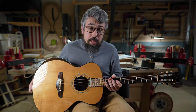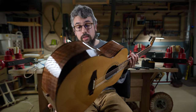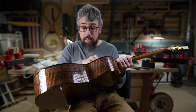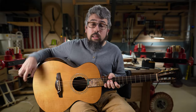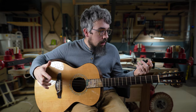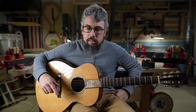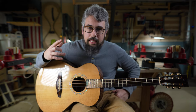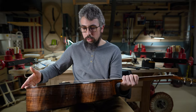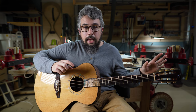This particular instrument is fully bound in Macassar ebony, which I have not actually ever done before on a guitar, and was excited to try out because the guitars that I had seen with ebony binding online or in person, I'd always really liked, but I had not done it yet. And the other thing that he asked for, which is very, very rare for clients of mine, is that he didn't want any abalone on the guitar pretty much anywhere. I think, yeah, the only spot that we ended up putting it was on the rosette and on the headstock.